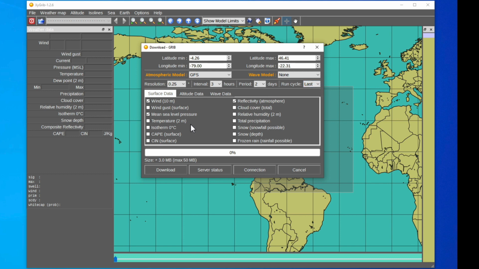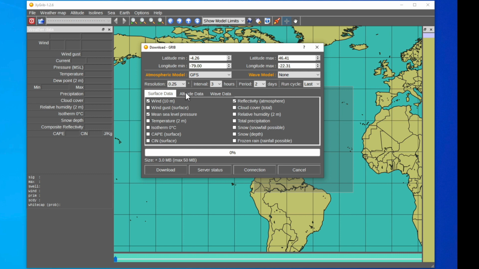Okay, and so what data? For now, let's not take any wave data. And then for wind, we'll take the 10-meter wind, we'll take the pressure, and then we'll take the reflectivity. These are not necessarily defaults. These are the standard ones I've used, and I did a run beforehand here. So that is like that. And now we're already up to 3 megabytes. Totally impossible when you're underway on a satellite phone.